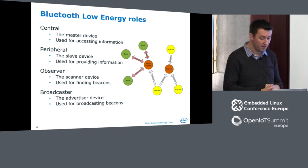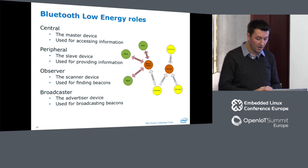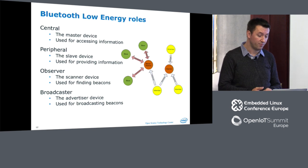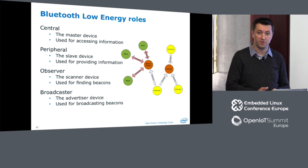You have the master being your central of the devices, so you actually know what it's doing, but it can also talk to the other devices. But a peripheral will never talk to a peripheral. That's not possible. But what is possible is that you can support peripheral and central mode at the same time with 4.1 because the limitations have been removed. So if you want to be a peripheral and a central at the same time, you can do this. But you have to be both if you want to talk in both directions.